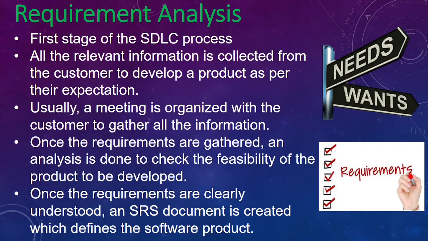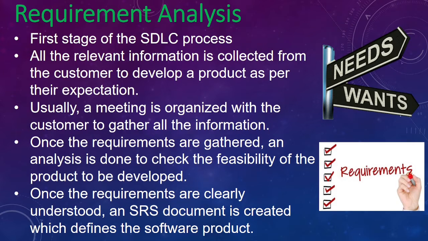All the relevant information is collected from the customer to develop a product as per their expectation. Usually, a meeting is organized with the customer to gather all the information. So, in this phase, we want all the needs and wants of the customers. Basically, we want what the customer wants us for designing the product, what they are expecting from the developers.